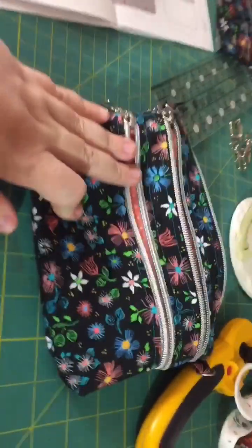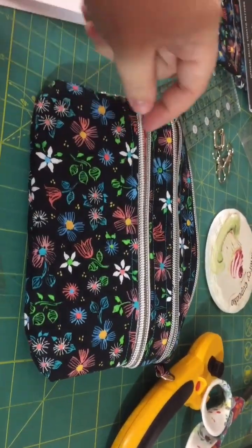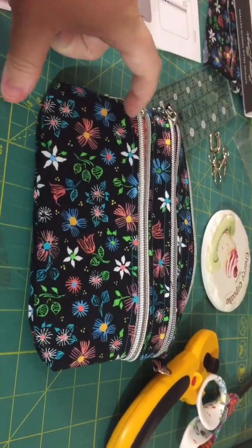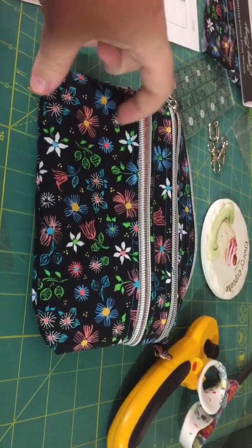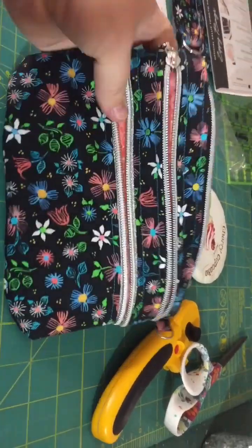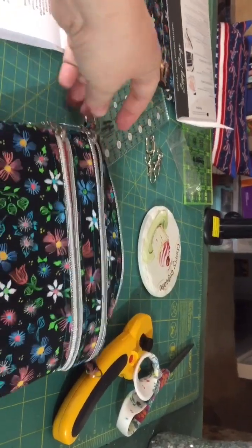This is the shorter version, so if you make the longer version, it's going to be the exact same steps, except your pieces are just going to be probably this one here. I'd have to take a look at it, but this one for sure would be longer to give you a deeper purse. So now I'm going to make the strap.